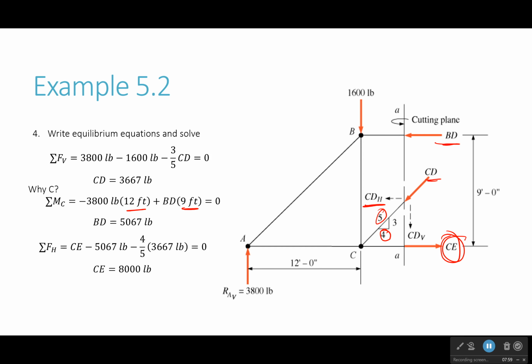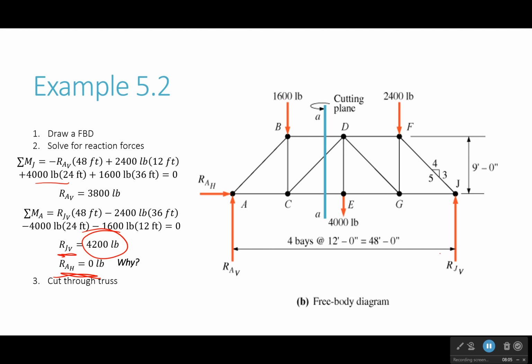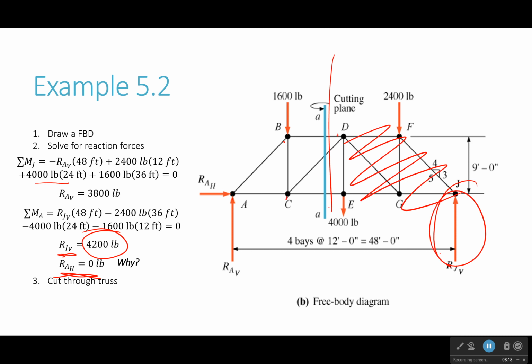We can completely, sorry, I jumped too far. We can completely forget the rest of our truss. I'll just jump back a little bit so you can see that. All these forces didn't matter. This reaction force did not matter. We were able to solve it using method of sections. So this is one bonus to the method of sections. You don't have to work your way slowly to the point you want. You can just jump straight there and solve.